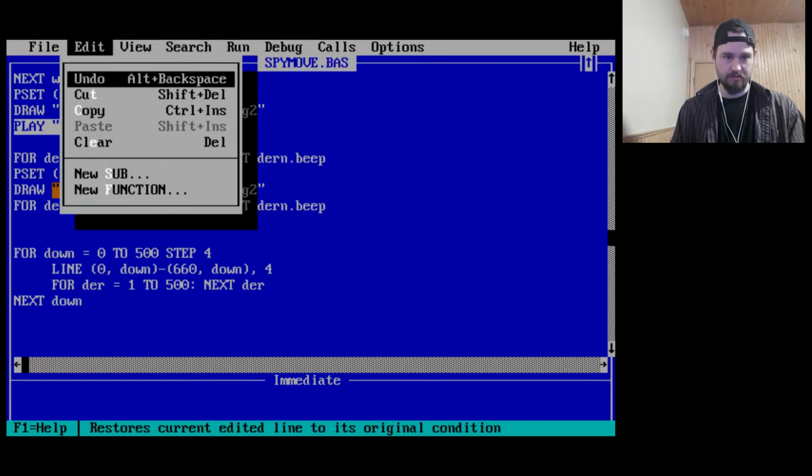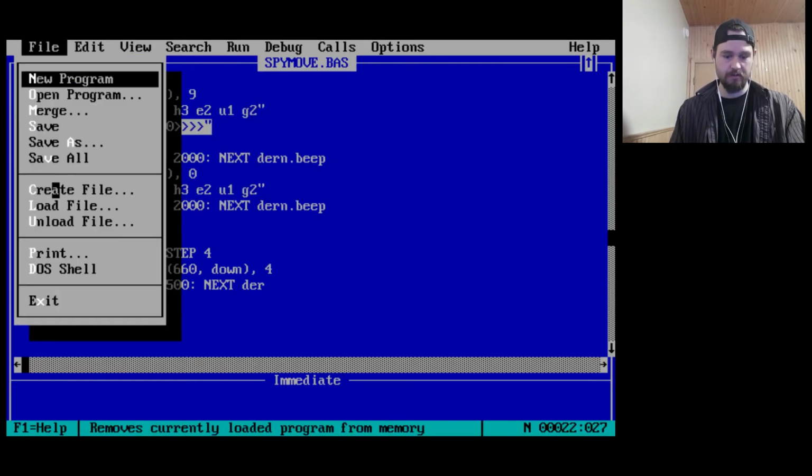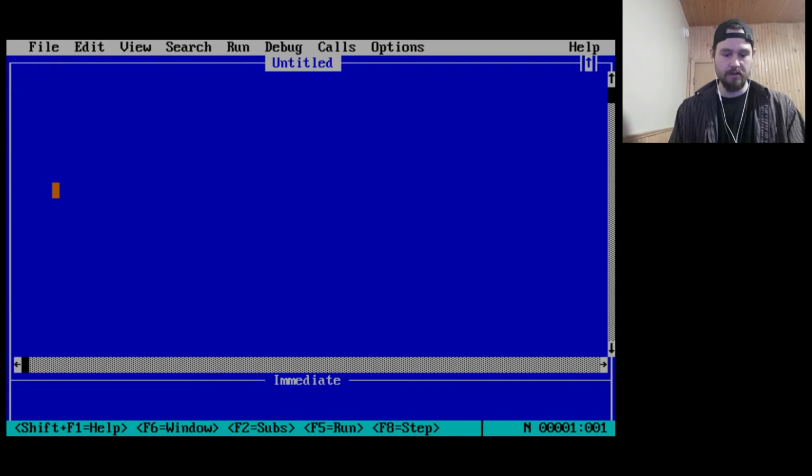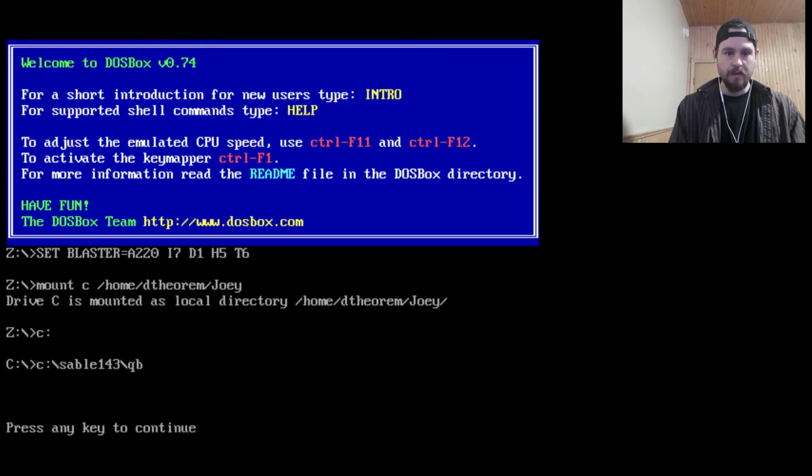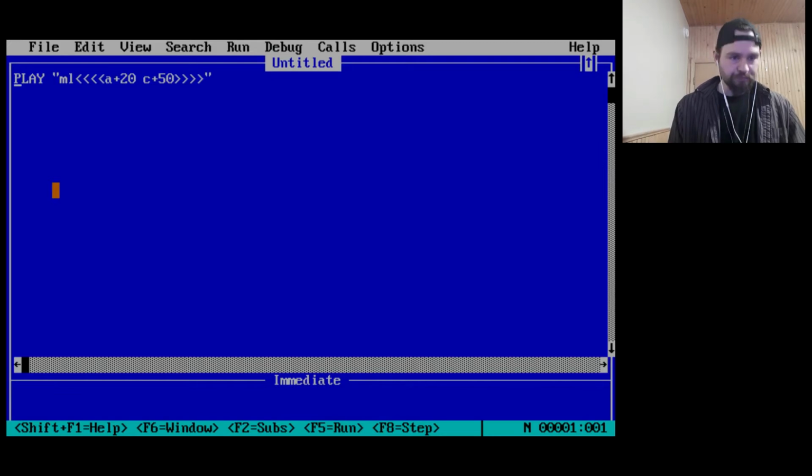Copy, shift insert. There we go. Make sure I'm all the way up. That's what we got. We have a little blip.